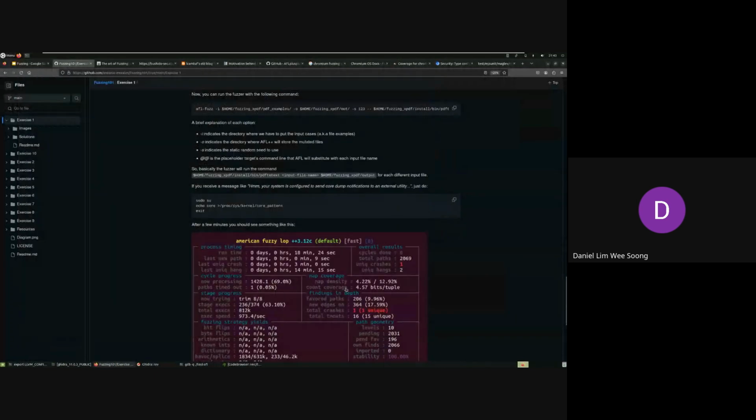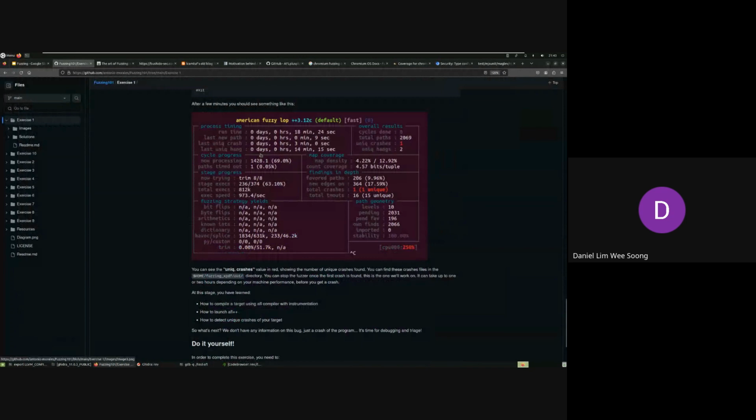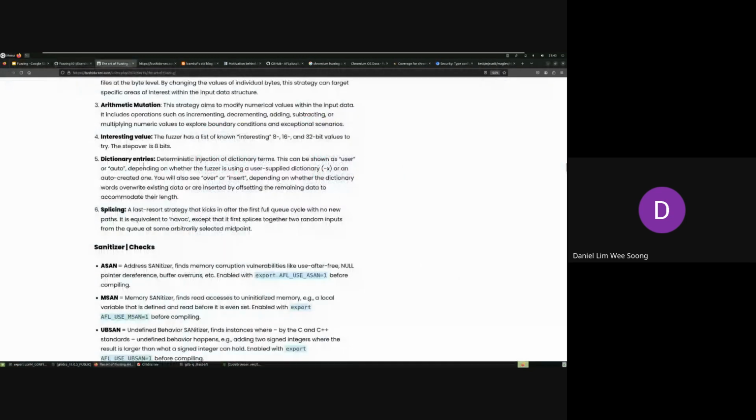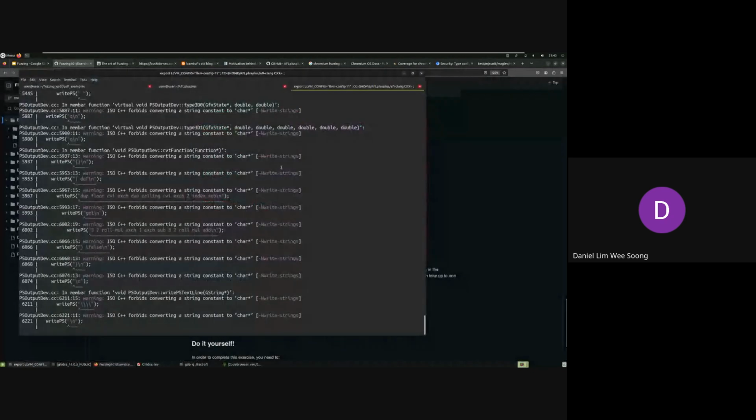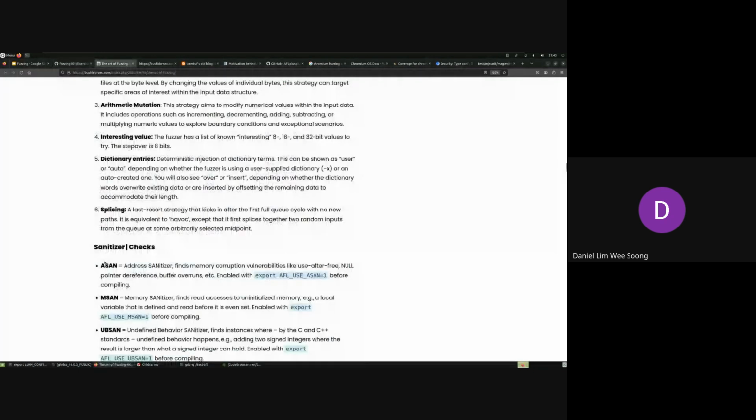So if you are interested, go and check. But let me show you this. Later we go through this. Actually, you can also just look at the screenshots. It's about the same. But now I'll share about sanitizers. So just now we talked about mutation.